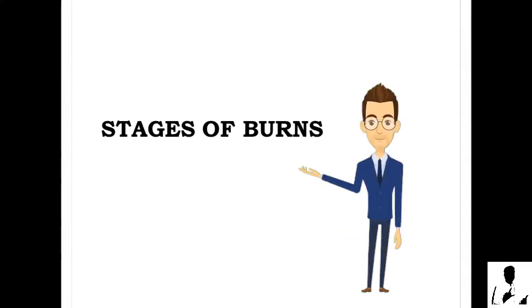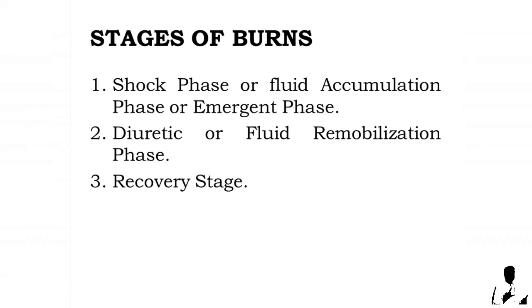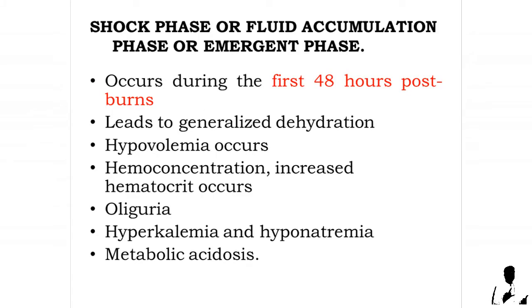The stages of burns. The stages of burns are the following: 1. Shock phase or fluid accumulation phase or emergent phase. 2. Diuretic or fluid remobilization phase. And 3. Recovery stage. 1. The first stage of burns is called shock phase or fluid accumulation phase or emergent phase. It occurs during the first 48 hours post-burns. The fluid shifts from intravascular compartment to interstitial compartment. This leads to generalized dehydration.